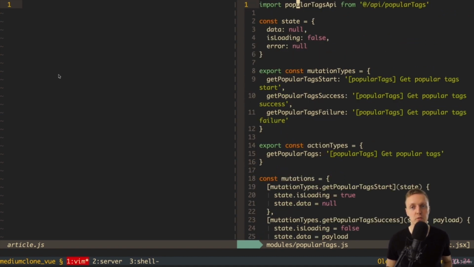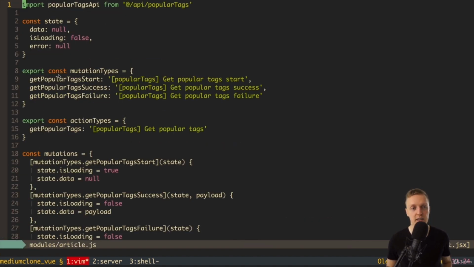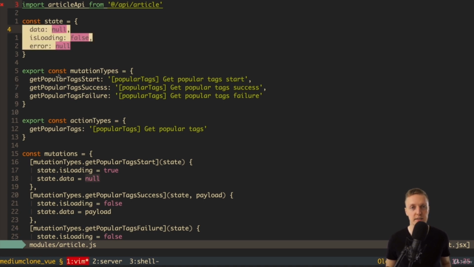And here we have one action where we fetch our article. So actually I would like to copy the whole file and paste it here inside article, because it doesn't make any sense to write it down from scratch, because you already saw this and I want to focus on things that you didn't. So first of all, here we want to change our API file, so it will be article API, and it comes from /API/article. And here we have the same state. So just to remind you, I'm using the same state everywhere when I'm fetching the same entities.